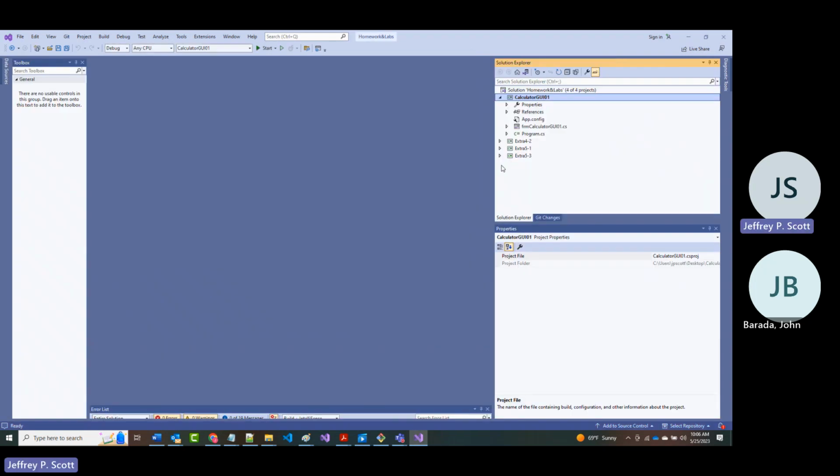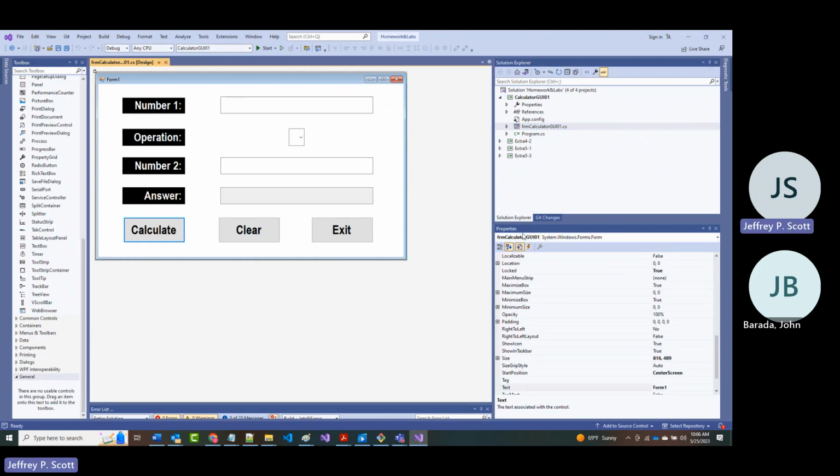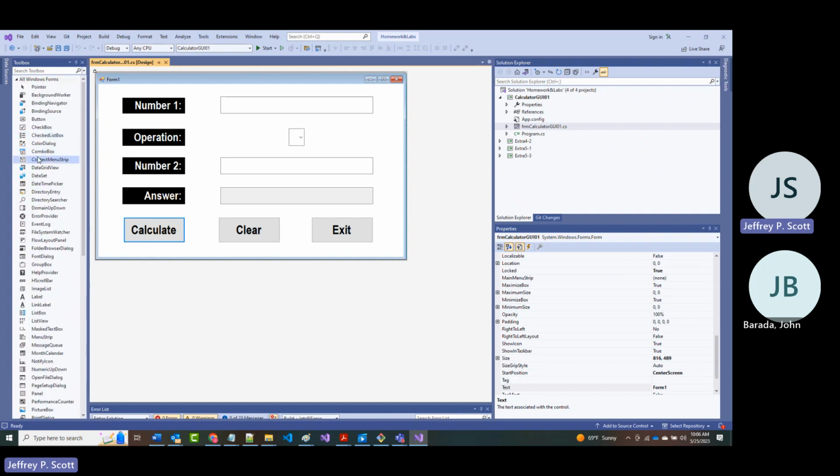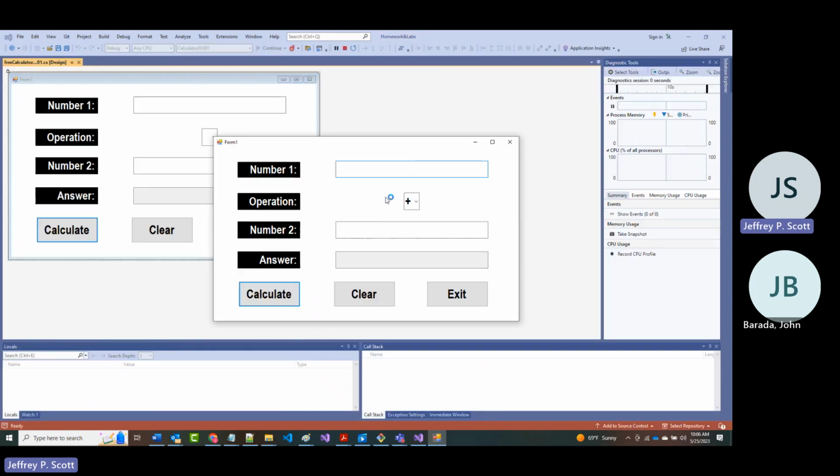All right. So with this one, I'm going to just show you the finished product. So this is what it looked like. It's pretty much what they had in there for that one for chapter six. But what I did was this right here, this is not a text box. Rather, I used what's called a combo box. All right, it's up here someplace. There it is. And when you've got a combo box, it shows you a list of options. And I've got it set up for two things. First of all, that it shows you the first option when it runs. And second of all, that it only shows you one option at a time.